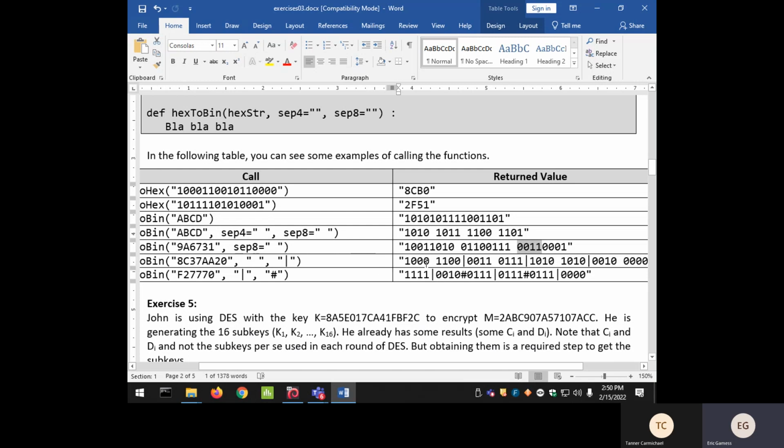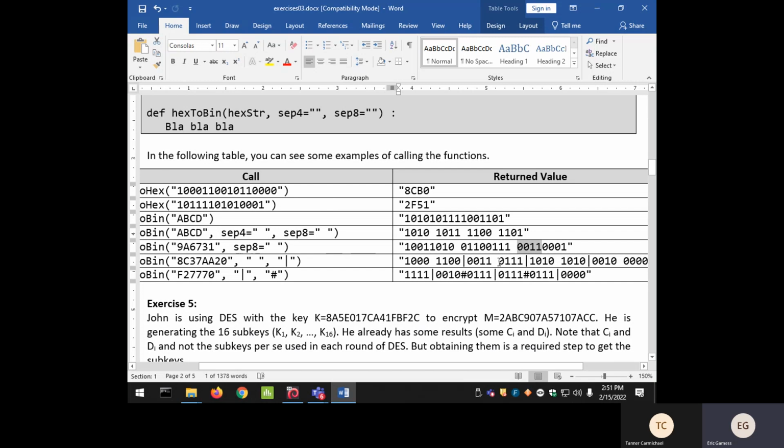So look, after the first 4 bits, a space. Then after 8 bits, we have a pipe. 4 bits, a space. After 8 bits, a pipe. So the separator 8 is to separate bytes, and the separator 4 is within a byte. You separate this nibble from this nibble by the separator.